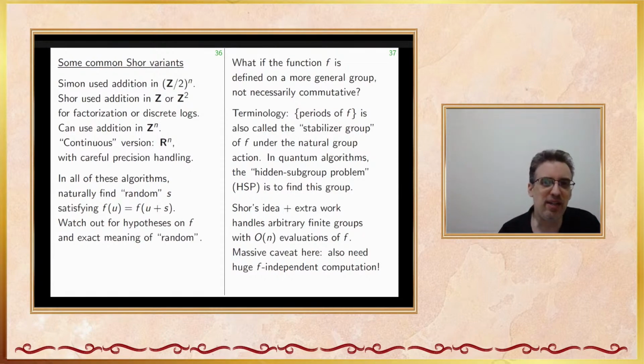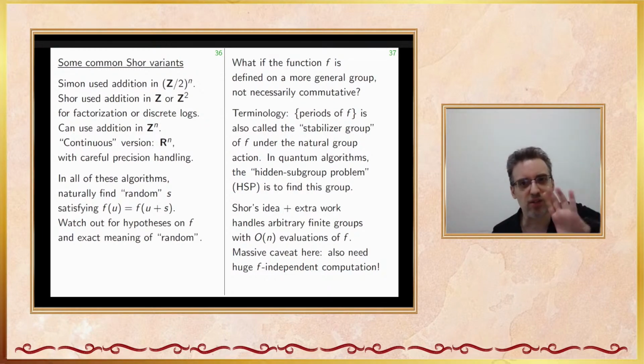Now, there's a little extra note here, which is the reason that people don't talk much about this generalization, which is that what does it mean to get from this extra information to the group? You don't have to look at f anymore. You do this constant times n number of evaluations of f. You have enough information, but then what is the group? There's this huge calculation you have to do, which is generally exponential time, to figure out what the group is, the hidden subgroup, the set of periods. So you haven't actually solved the same problem by this generalization of Shor's algorithm. And somehow what Shor ends up doing is something which, in the case of the commutative groups, immediately deals with this extra problem. But in the general case, you have to do, well, some exponential amount of extra work.